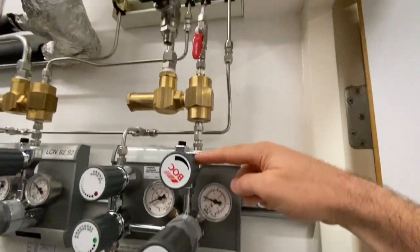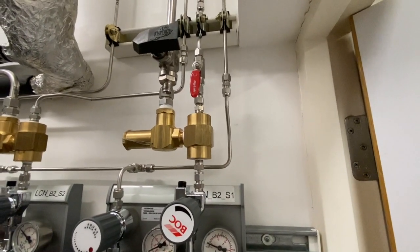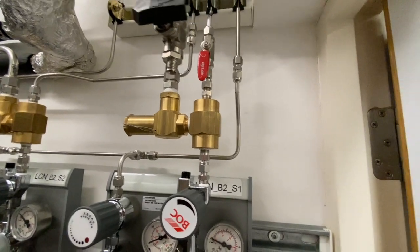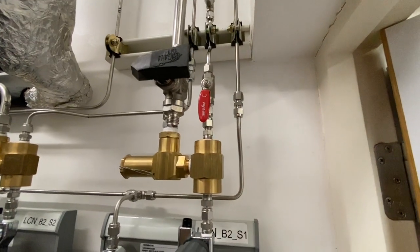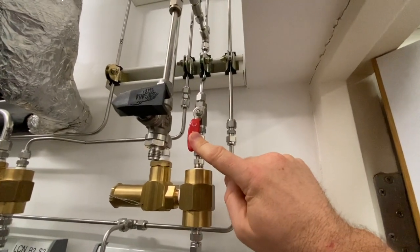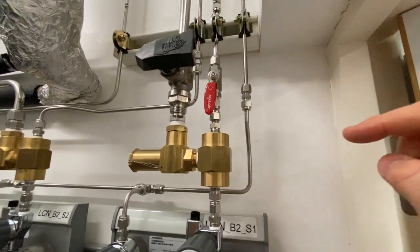Now, if we go up here, we have a fitting. This is a sort of safety release that's been installed by BFC. This is not to keep our system safe; this is to keep the gas lines in this room safe. It's just a safety overpressure valve. This is again just an open and shut valve. If we want to use the system, then of course that one needs to be open. Now, this one is here so that they can test whether or not this overpressure valve is currently working, but we don't use it. So this valve and this valve should always be open in our operation.